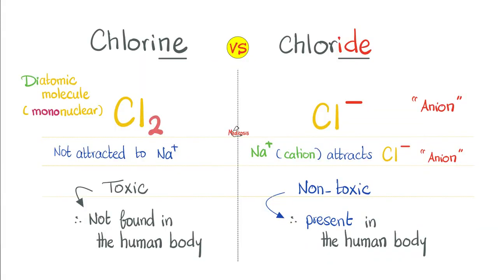Let's start with some basic chemistry, because doctors suck at it. Chlorine versus chloride. Chlorine is Cl2. Chloride is a negative anion, Cl-. The technical term for Cl2 is diatomic molecule, because it's made of two chlorides. Since the two chlorides are identical, it's mononuclear.